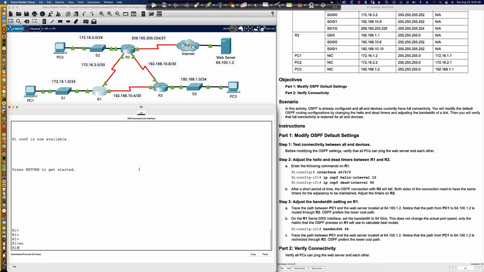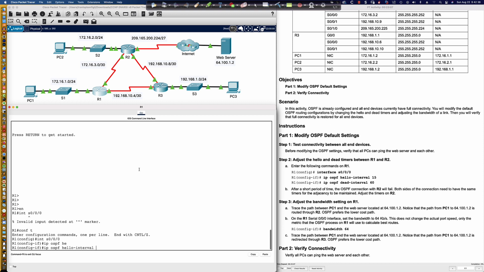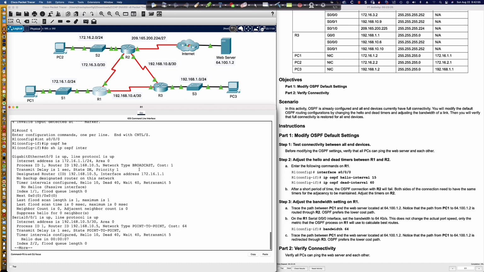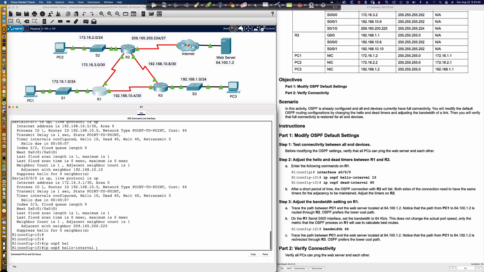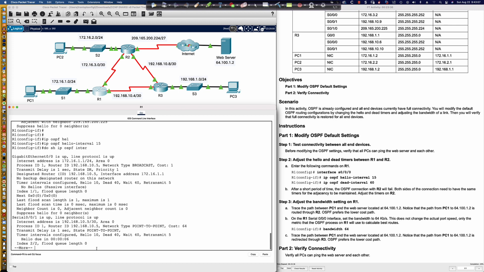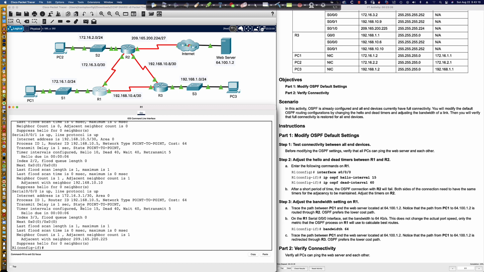We've tested all of our connectivity, and now let's get into interface serial global config, interface serial 0/0/0, IP OSPF hello interval 15. Now, there's a reason that I did what I did on real Cisco routers running real Cisco 15.x code. Watch what happens here. Actually, before I do this, let's do show IP OSPF interface. Again, we come down to serial 0/0/0. You can see the defaults, right? So that's correct. IP OSPF hello interval 15, and then we rerun this do show IP OSPF interface.